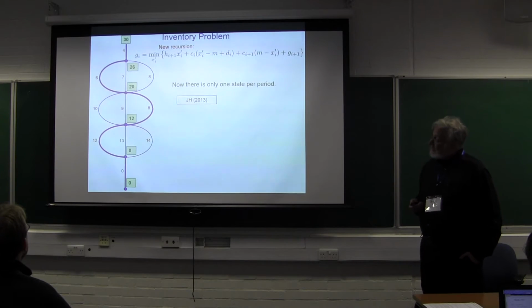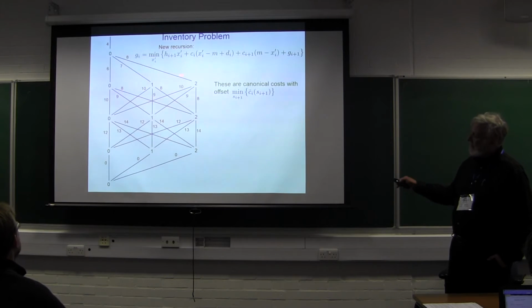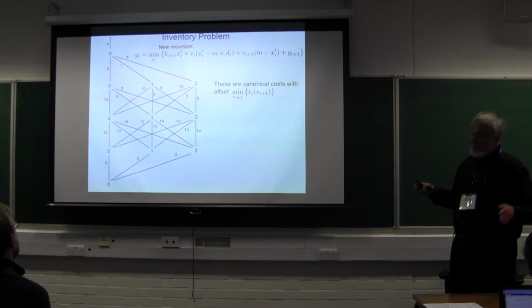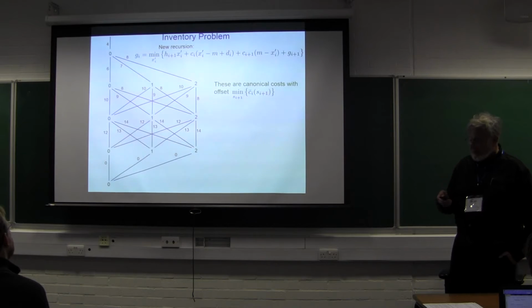Now in practice, you're not going to have exactly the same states on every layer. You're going to have maybe some different constraints on the size of the warehouse and so forth. Some of the choices will be different. But to the extent that you do have this pattern in part of the diagram, you can exploit that fact. You still get a dramatic reduction in the size of the state space.